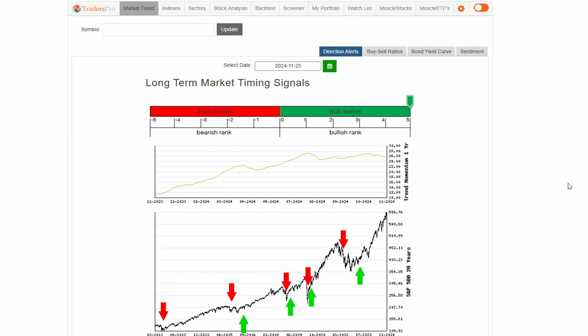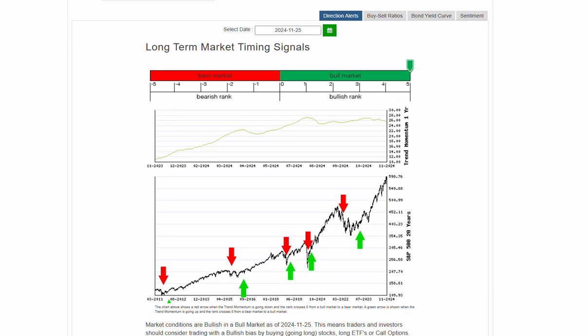Let's jump right into it here and start out with market conditions. Top-down approach. Remember that the top-down approach is we're looking for what is the market doing in the long term as well as in the short term. A couple of indicators we can utilize to do that is on the directional alerts tab, looking at S&P 500 over the last 20 years and looking at some of the momentum shifts and trend changes as they've been happening.